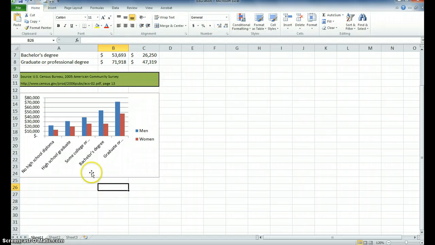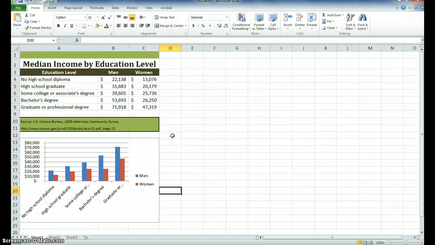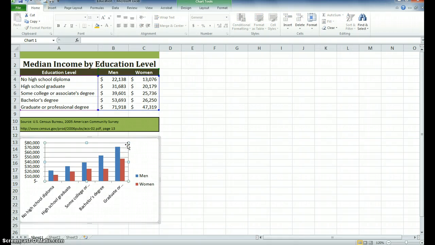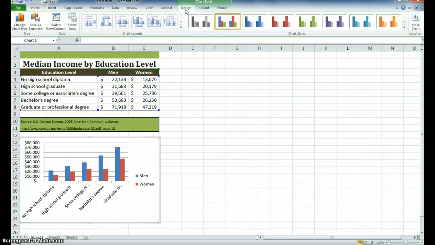Okay, so the next thing we want to do is let's look at it as one whole page. We have our data up here, and then we have a chart down here that visually represents the data. But let's say we want this to be on its very own page. So select the chart itself, or not the inside chart, but go ahead and select the outside chart. And we should see Chart Tools at the top. Let's click Design. And over here to the far right we have Move Chart. Move this chart to another sheet or tab in the workbook.